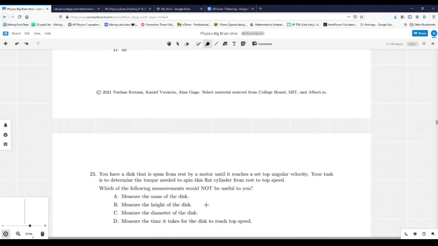Ew, what is this? I didn't know they had motors in physics. Okay. Bro, be happy you don't have DC circuits, because you didn't figure out how a motor works for your test. That's fun. I'm kind of electricity biased though. Electricity was my favorite section. I have no idea.